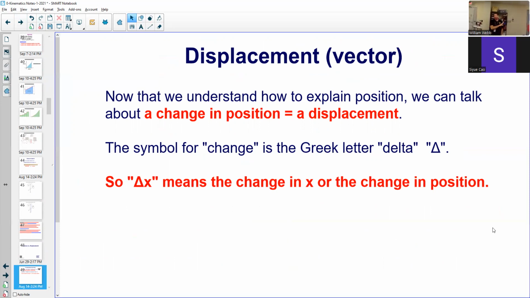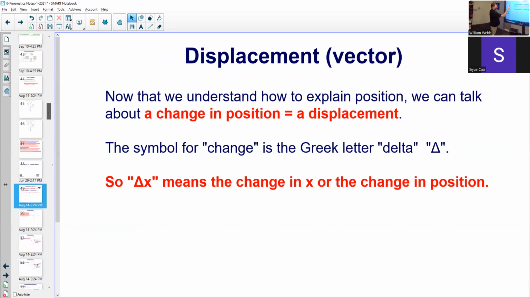Here they're sort of wrapping it up, making sure you didn't miss anything on the previous slide. So we've talked about position, and we've talked about how a change in position is referred to as displacement. We even looked at this little Greek letter delta and talked about how that means change in. So when you see delta X, it means you're changing where X is, or changing the position. So a little summary of what we just saw on the previous slide.